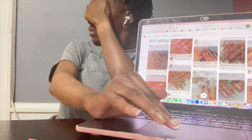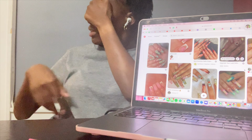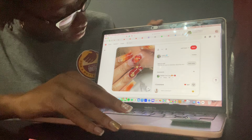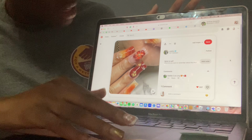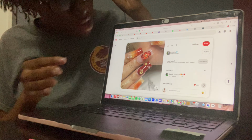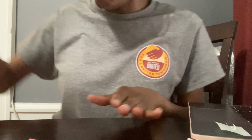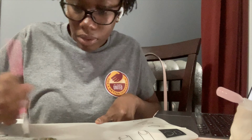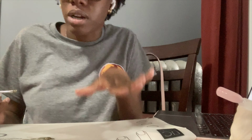All right, and I'm gonna go on the other side this time. Okay, this is what I kind of landed on. Girl, I don't know how to do none of this. I'm just gonna go here. So that's also an ombre. There's a bit of a pattern, which will help me out in the long run. I'm scared. Okay, it's not horrible. It's much better than the last one.